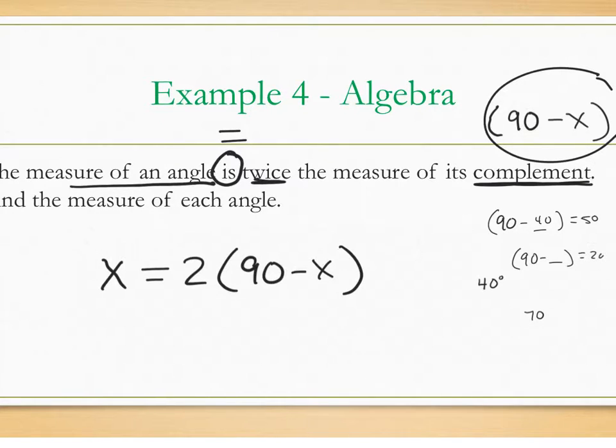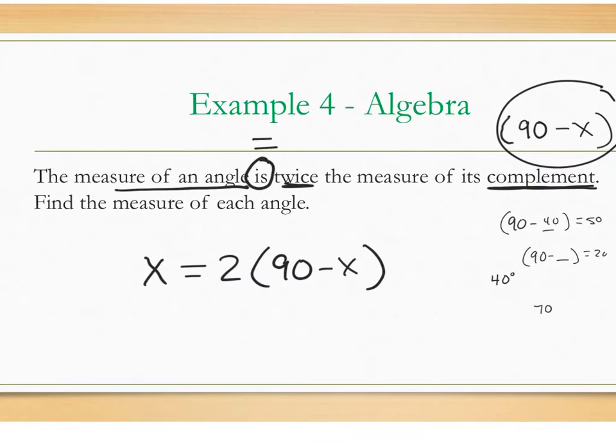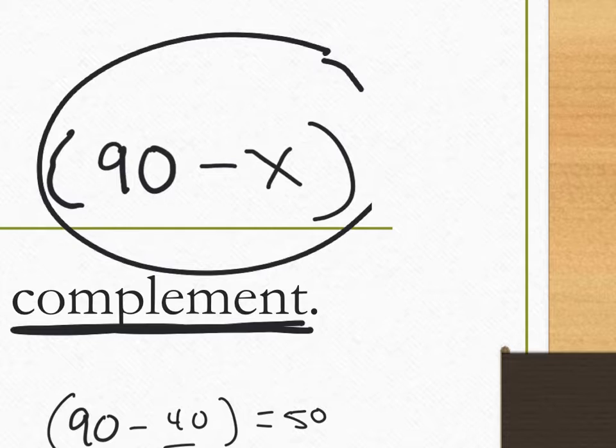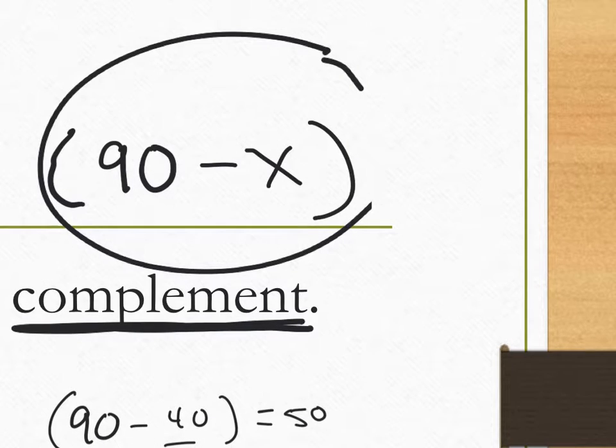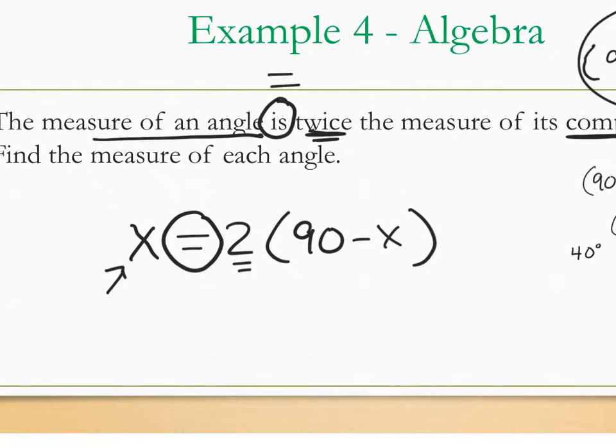So when we go from words to an equation, the measure of an angle, we have an angle, so that's this right here. The measure of an angle is, when we hear the word is, we say equals. Like if I say my age is 41, that means my age equals 41. The word twice there means multiply by 2. And then it's twice the complement. And remember a moment ago, you were the exact one who told me that this is exactly how you do a complement, right? So I don't know what that complement is, so I can't plug in any numbers yet, so I'm just waiting for the number. You give me the number, I'll plug it in there, and that's the complement.